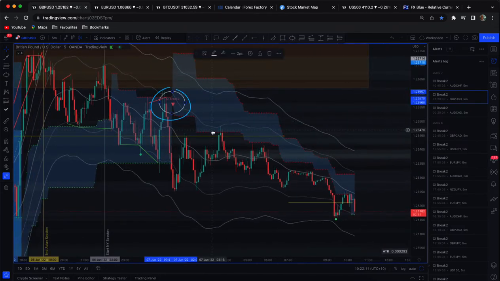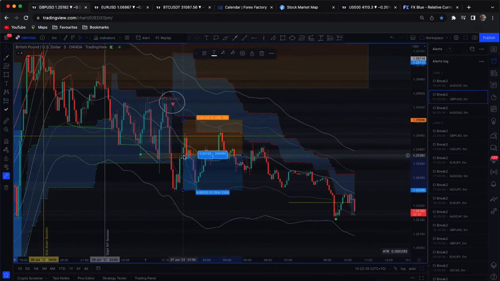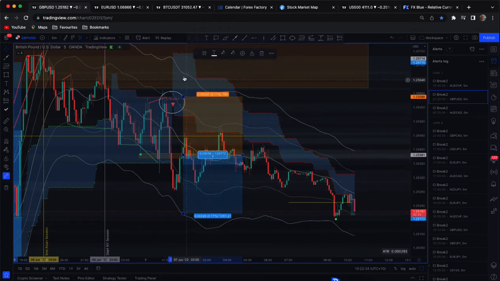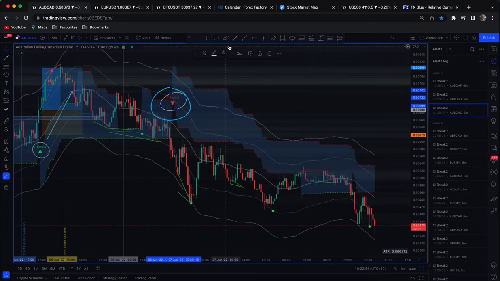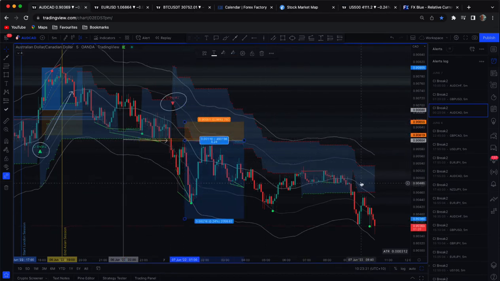Okay, breakout. This is the last signal that fired here. Pretty volatile, this one, but we take that. Breakout, mark up the range, take it. You've got your stop loss up through the cloud, and then you start to trail as this trades in your favor. Aussie CAD was the next one. Guys, which one of these would you not want to take? Right, there's the break of structure. Here's the pullback after the breakout. Just set up your sell orders in here. It comes back, you get a fill. Nice outcome. Right, now we're trailing price.